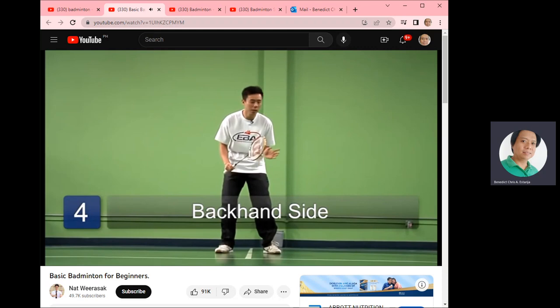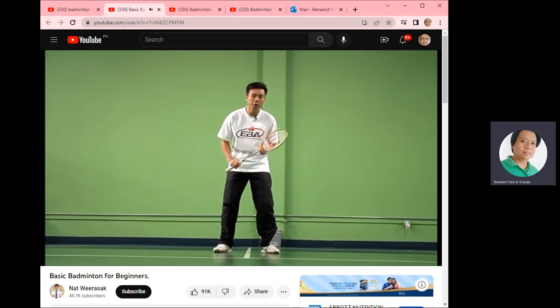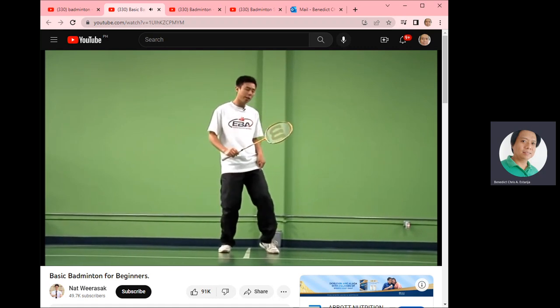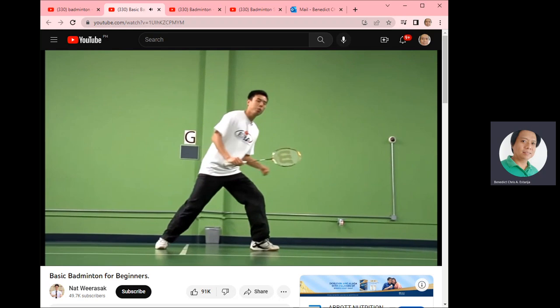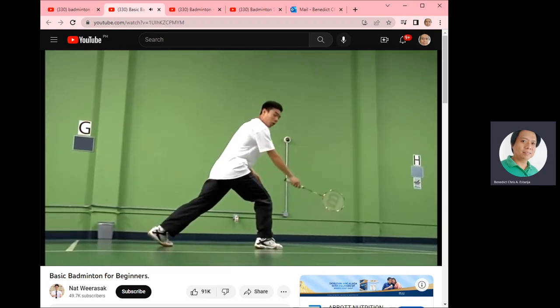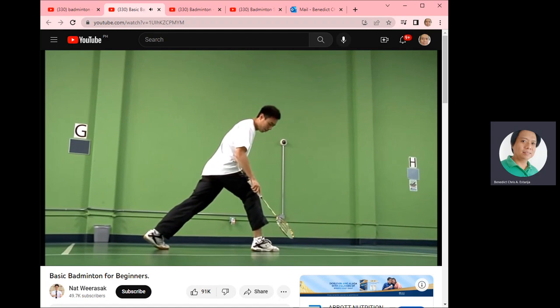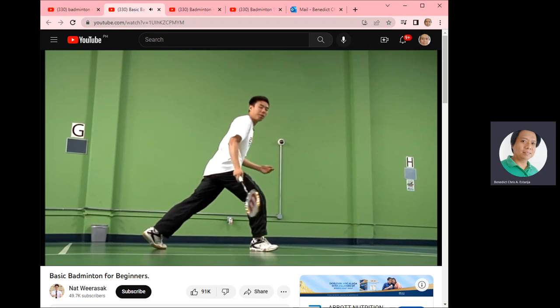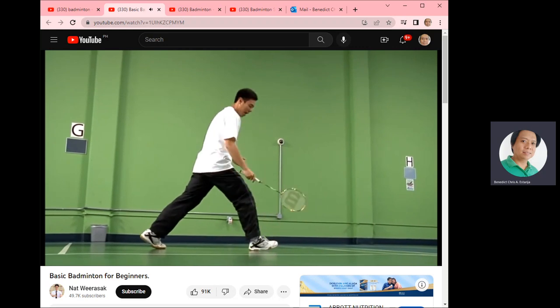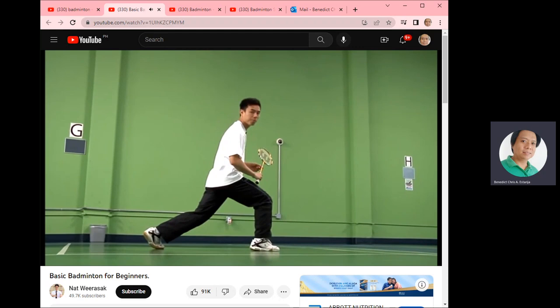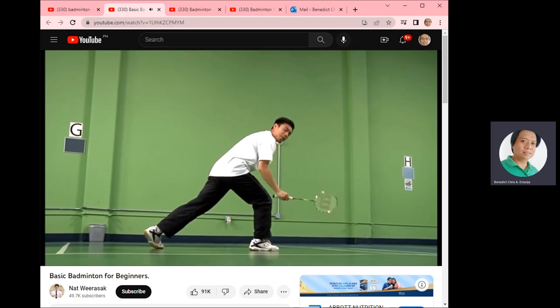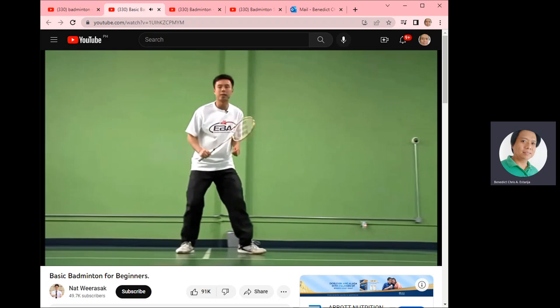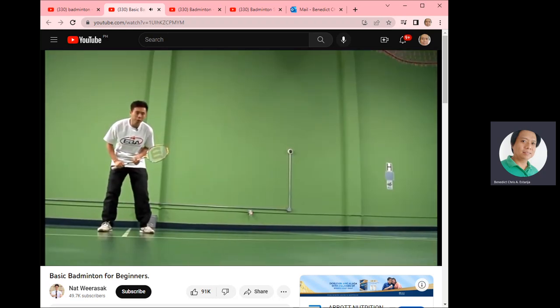We're going to talk about the footwork for going towards our backhand side. To start off, make sure you push step with your left leg and end with your right leg towards the side that you want to go towards. Make sure the foot is pointing towards that direction and not outwards in any other way, because you could potentially twist your ankle. Have a nice balance in the lunging motion and hit your backhand and shuffle back to base. This is how you do the footwork towards your backhand side.